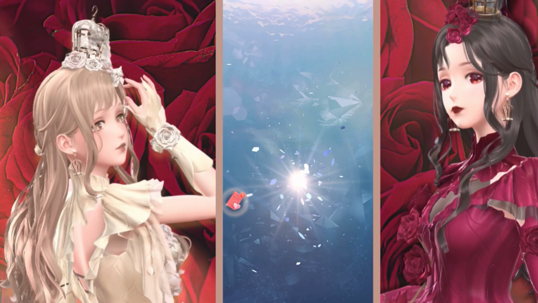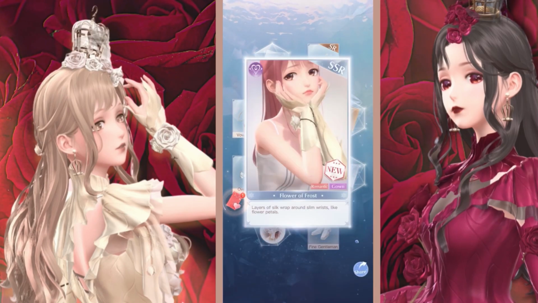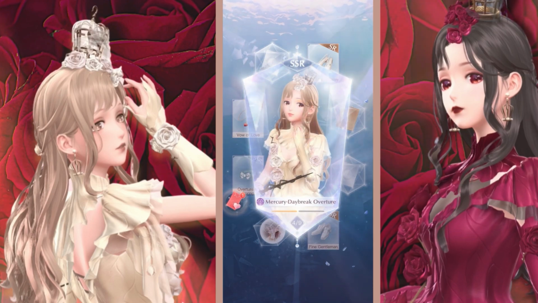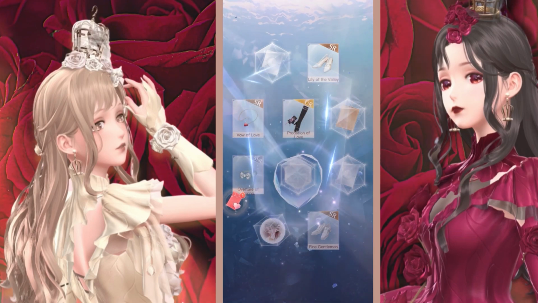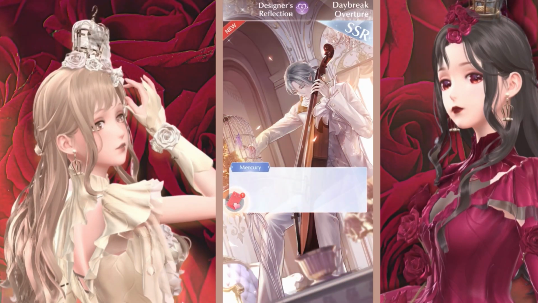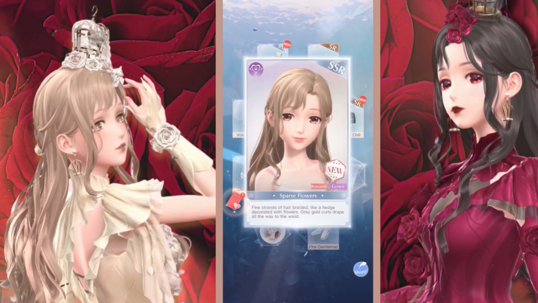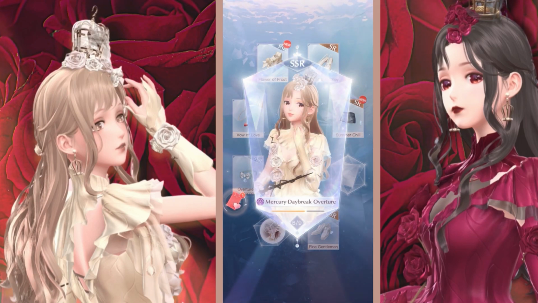Finally, a reflection. Wait, did I get it twice? Did I get an echo for the reflection? I did, right? I got an echo for the reflection. Yes! They're like, there you go, Night. Stop your whining. Get an echo and a reflection at the same damn time. Ooh, and the hair. Cute, cute.